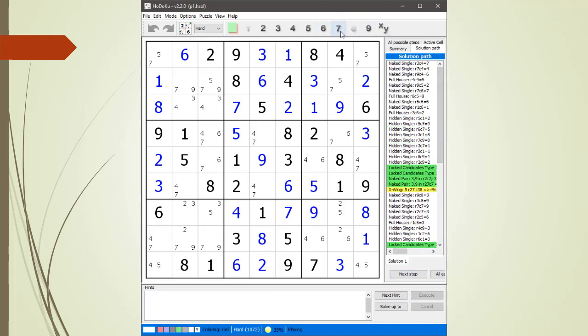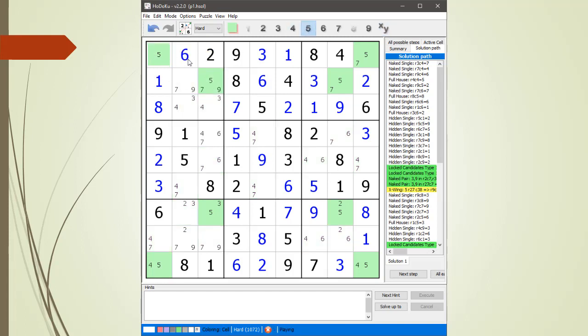And then what we're going to do is look at all the bi-value cells, and we're going to do bi-value elimination from this point. We're going to start with this cell, the first cell, and we're going to assume the 7 is off. That's the starting cell in our chaining sequence. We're going to assume that the 5 is on. So we right click over it, we exclude 7.